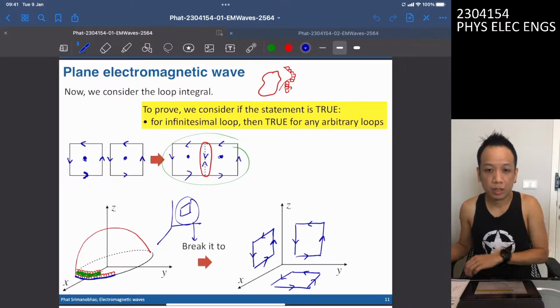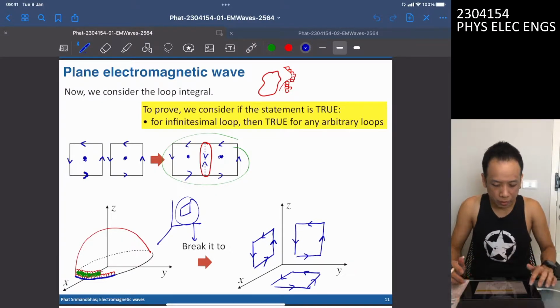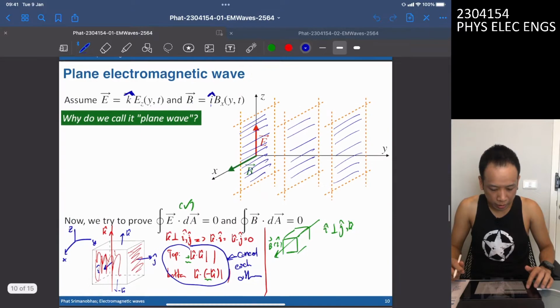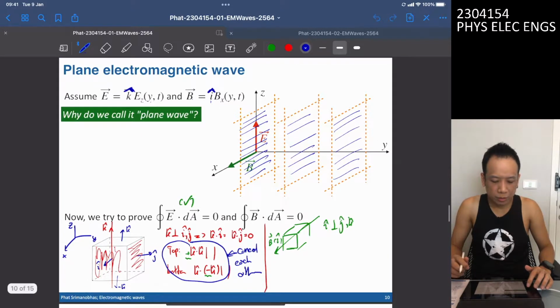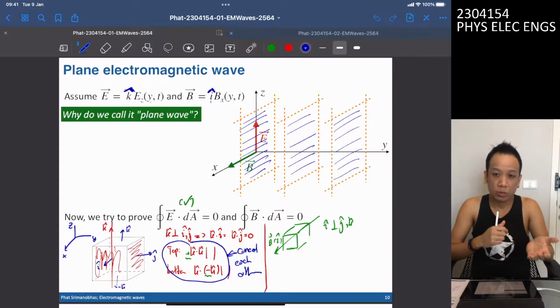Okay, let's continue from the last discussions. Just to review, when we started discussing the electromagnetic plane wave, I said that we assume we have the E field and the B field. We try to prove the relation between them. And in addition, since this is electromagnetic, it should follow the Maxwell equations, right?